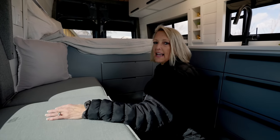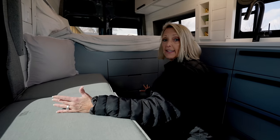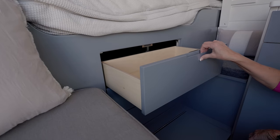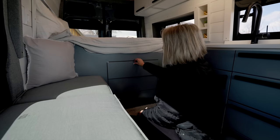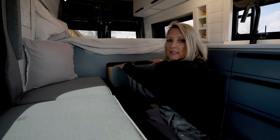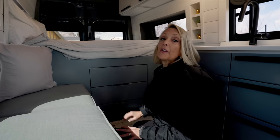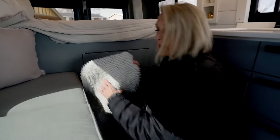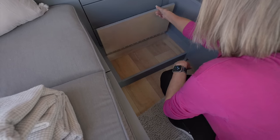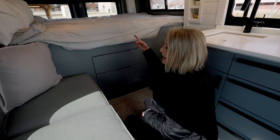Our client needed extra storage and organization, so she decided to have a bank of drawers in her bulkhead. We put finger pulls on them — rather than full pulls that your knees would knock into as you come out of the bed — so they're nice and flush. They do have magnets, just like the kitchen drawers. This is where all their clothing is going to be stored. It's a perfect little place for all your clothes, and then you can use your upper cabinets for other things. Bonus: on the floor, we did this in our second van too, and they said they absolutely love it — it's another place to store things, and you can also step up on it to get into the bed.